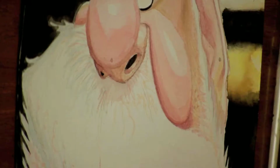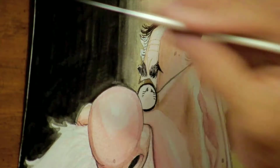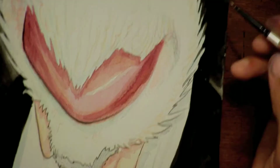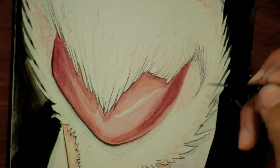But let's see, I'm doing the watercolor right now. Man, time has gone by. I'm doing all the shadows. The fun thing at the end that I like to do is all the shading. All the shadows are really important, because they can bring out features. You'll see at the very end the finished work. When it comes up, try to look at all the shadows.